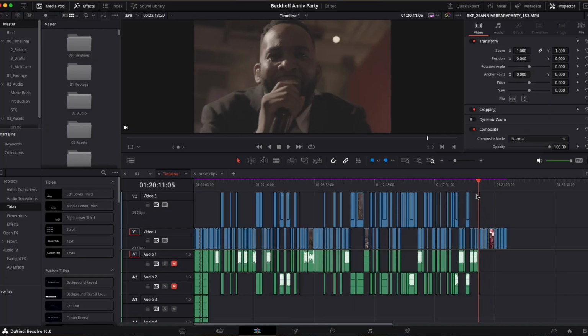Another thing that this allows you to do is really familiarize yourself with the content that you're working with. Something I'll do is go through maybe one, two, three times and just watch all of the B-roll so I get an idea of where everything's at and the content in general, which can be a little time consuming. As you see, this is 20 minutes of footage.